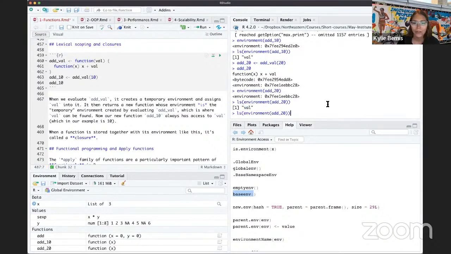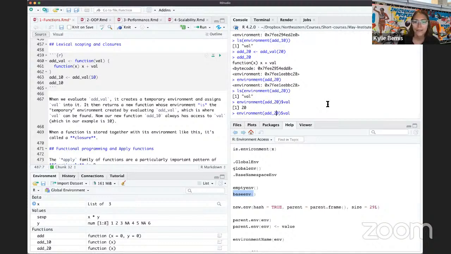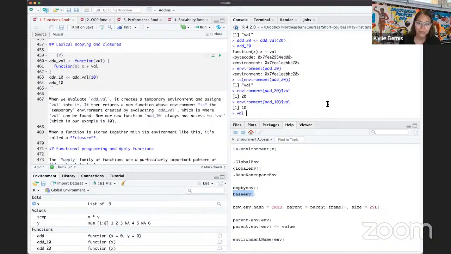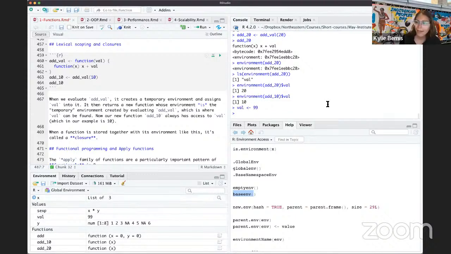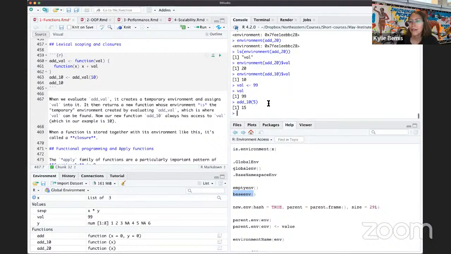It's again a variable called val, but this is a different val than the one in the add10 environment. And in fact, if I add a val variable to my global environment, so val is 99, but if I do add10 of 5, it's still going to get the correct val because it has its own val in the function's environment, which takes greater priority than the one here in the global environment.